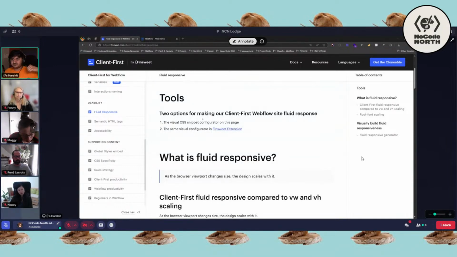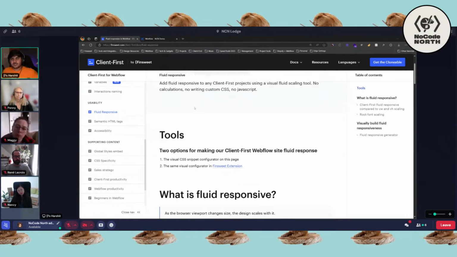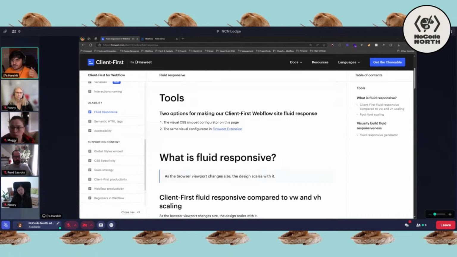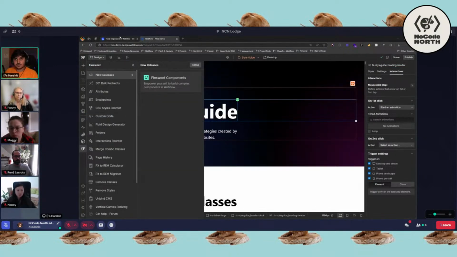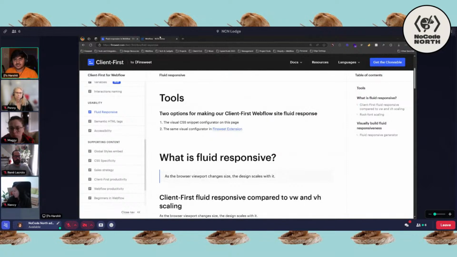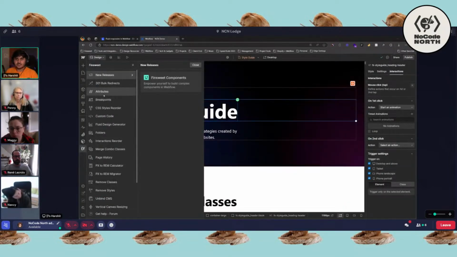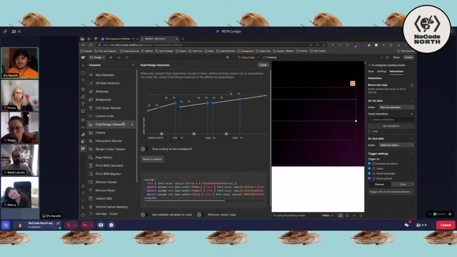So yeah, basically if you want to use it, go ahead and use it using the Finsweet extension. So Finsweet extension basically enables you to generate the code that is needed. This is all used creating CSS. No JavaScript is used here. So simply go to Finsweet extension, Fluid Design Generator, and here you can change the values. I think I might not be able to give a full demo of this here because it can take a lot of time. But again, you are basically changing the values using the graphs. There we go. And you are changing the root font size value.